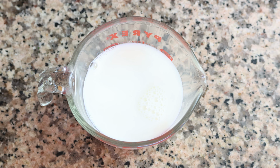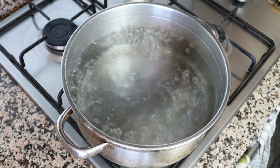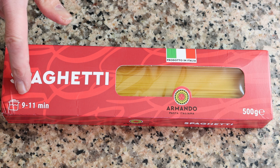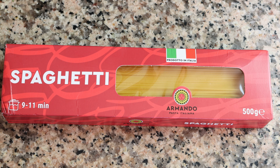Alright, let's move back to the stock pot. As you can see, that water's now at a full boil, which means it's time to add in the pasta. For this recipe, I'm using spaghetti, but you can use whatever pasta noodles you like. The most important thing, make sure to check the package instructions in your pasta to see how long it takes to cook al dente. It's about 9 minutes in my case. You don't want to overcook your pasta, otherwise it's going to lose its beautiful texture.